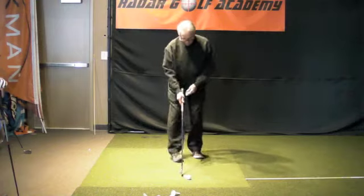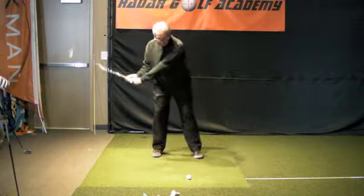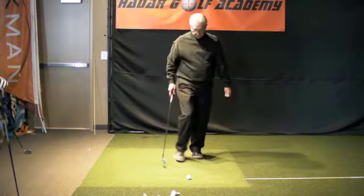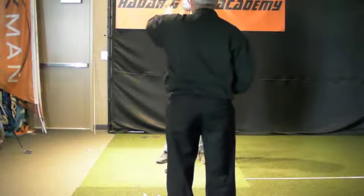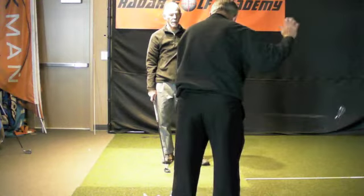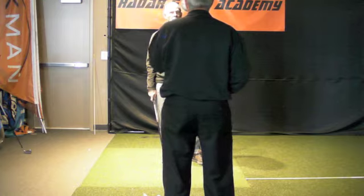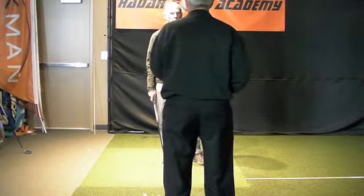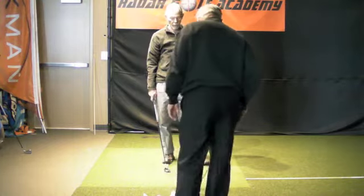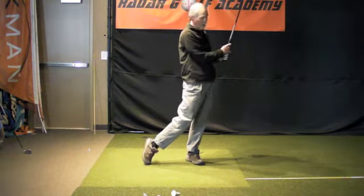So one of the things you could work on is to try to stay a little bit more centered with your weight. And if you feel any tendency to do this, that's what you could work on trying to eliminate or minimize. Let me see your practice swing a little bit. Put some shape in your swing. The way you fold your arms and cock the wrist and load the hands looks really good. I don't sense that you have an athletic problem. You just have a geometry problem. So you just need to tweak your geometry a little bit. It's easier to say than do, though, isn't it?